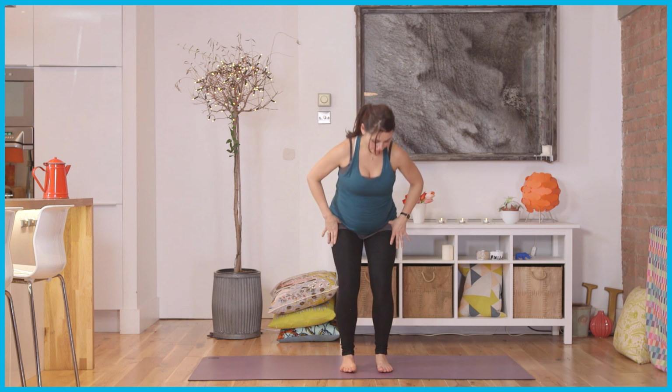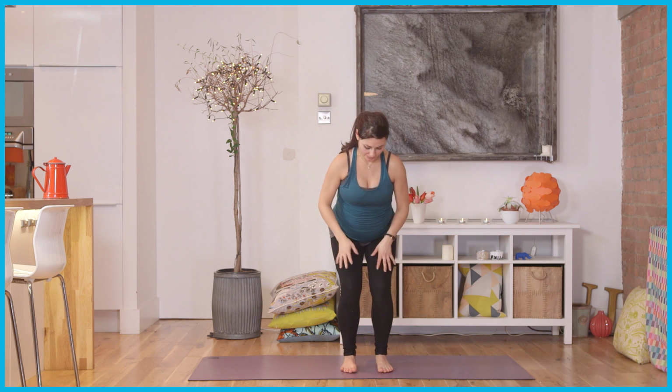So the next variation on Utkatasana, fierce pose, will be more like what they do in Pilates, which is a move called skating. I don't know if you've ever done dynamic reformer Pilates, but it's a killer on the bum. It's really good. So it's just modified here for a yoga scene.